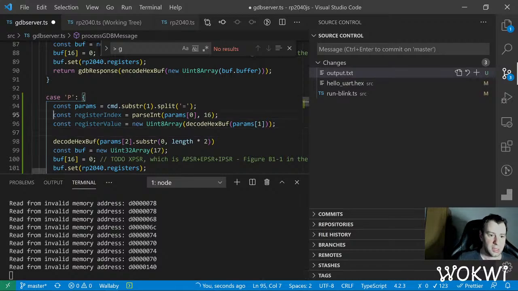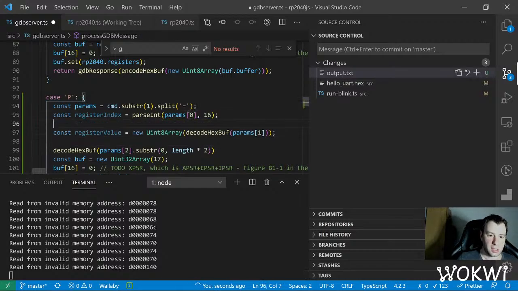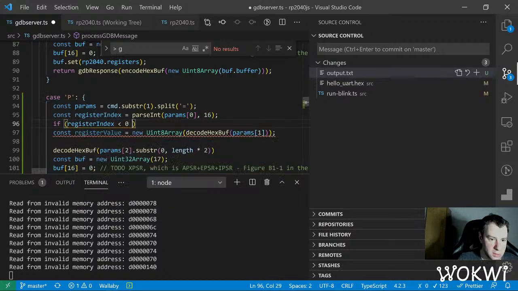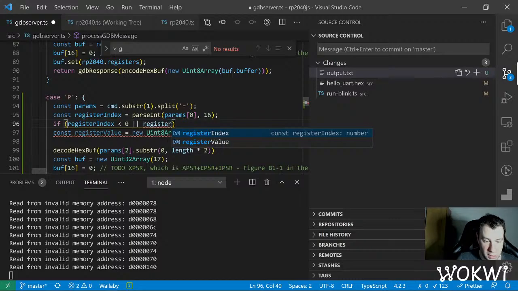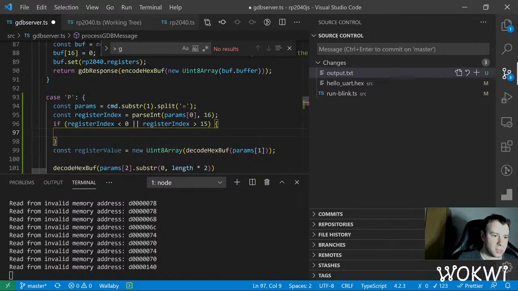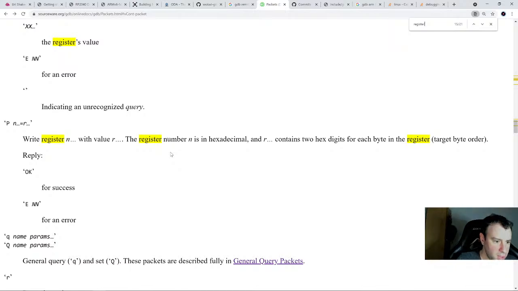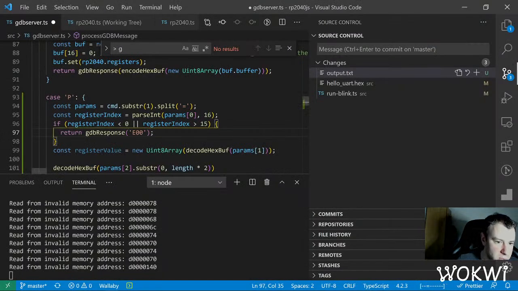But first of all, let's do a couple of checks. If register index is less than 0 or it's more than 15, then we just return an error. GDB response is 00, I think. Don't know what 00 means, but it shouldn't happen anyway.